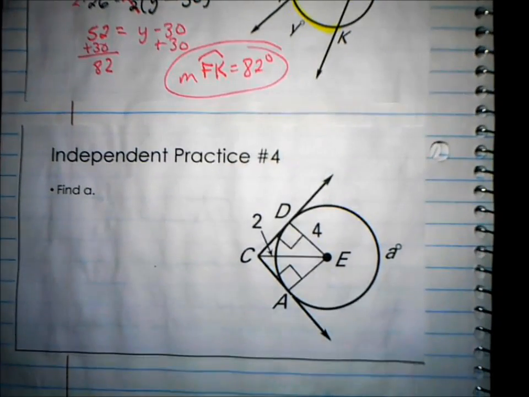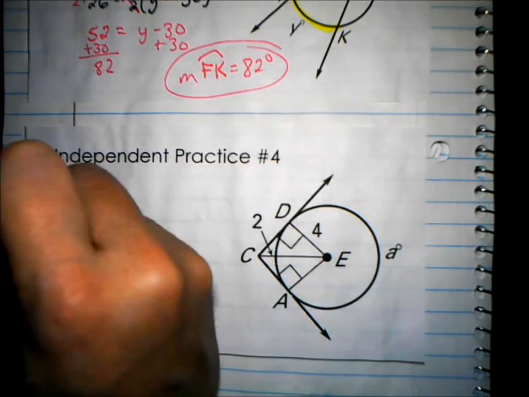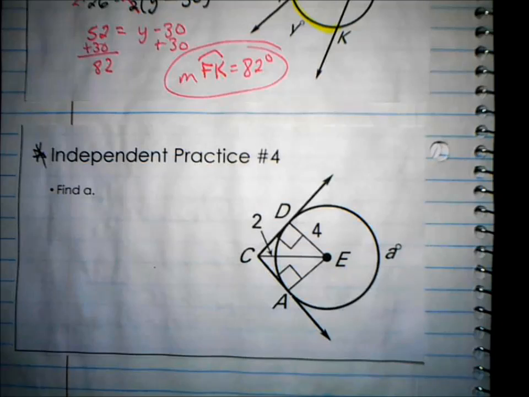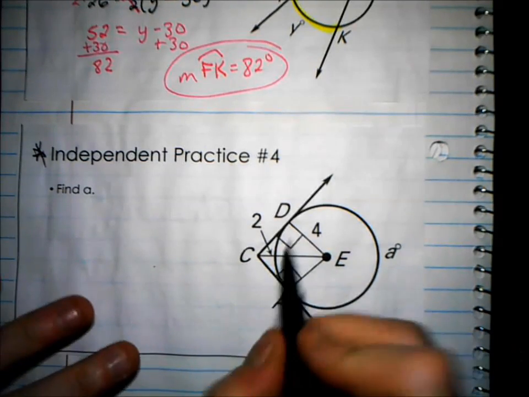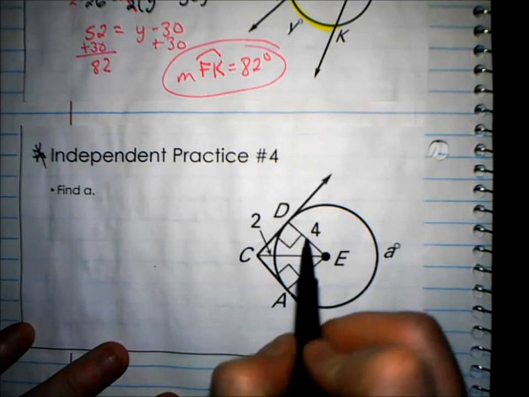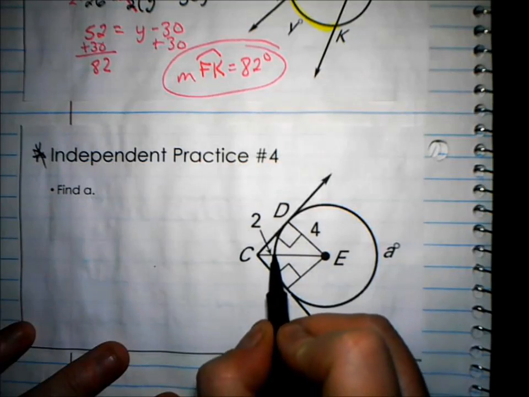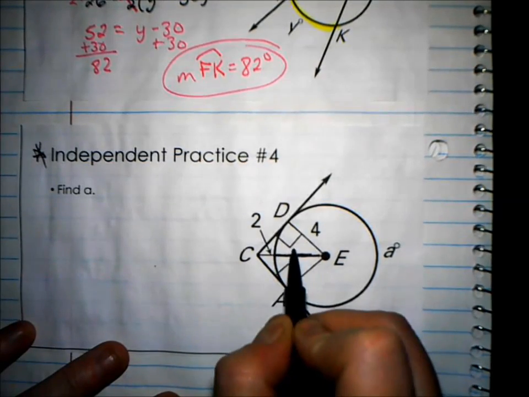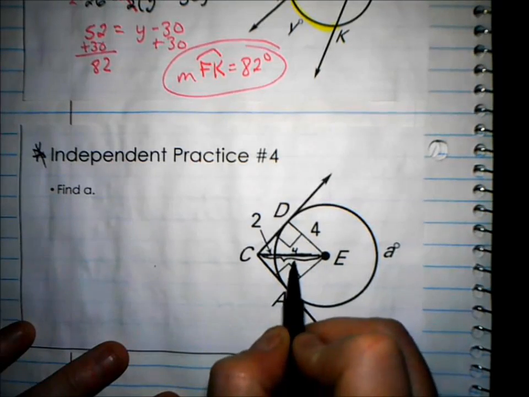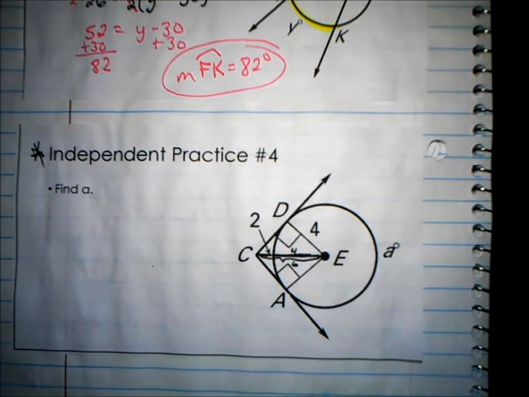Okay, example 4 is a difficult one that requires you to remember right triangles from chapter 7, so you may struggle with this one. Here you notice this is a right angle because this is a tangent. These are two tangents. They tell you that the radius is 4, so from here to here, this is also 4, and this little piece here is 2. That makes this whole distance 6 on our setup.